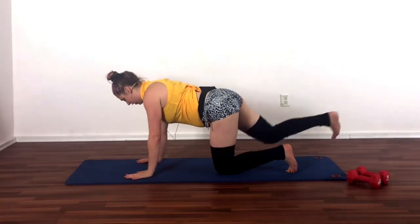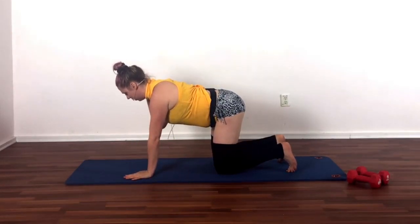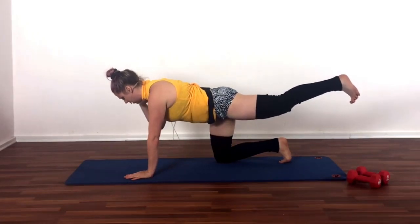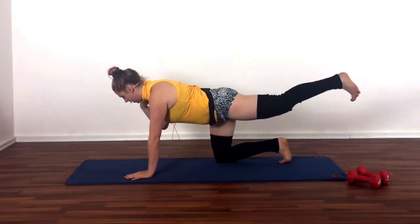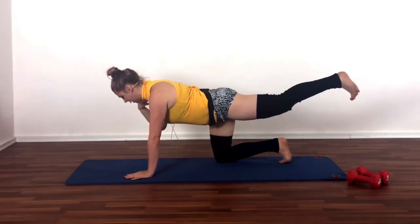Bring your hand down, bring your knee down. All right, let's switch sides. Fingertips on shoulder. You're gonna take the elbow up, out, down and around. Now again, if you're doing okay with this and you feel good, you can extend that opposite leg away from you. Try to lift up through your lower back, lengthening out from tail to head.